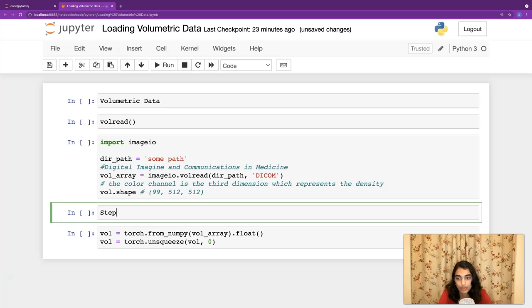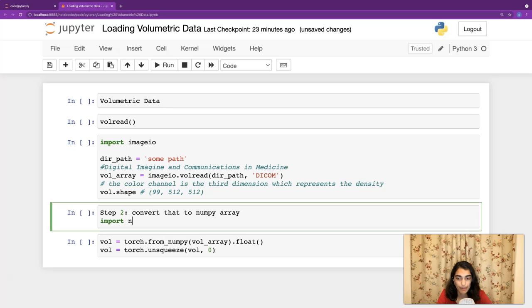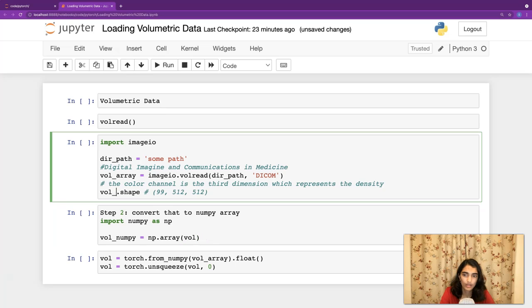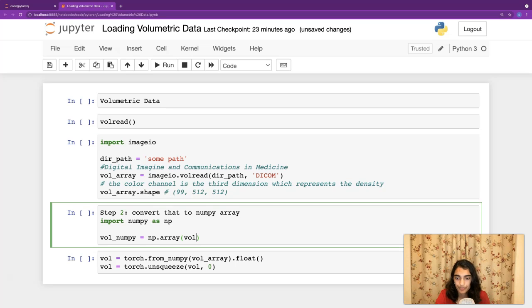So step 2 would be to convert that to a numpy array: import numpy as np, and say vol numpy is equal to np.array, and pass in your vol array. And then do that.